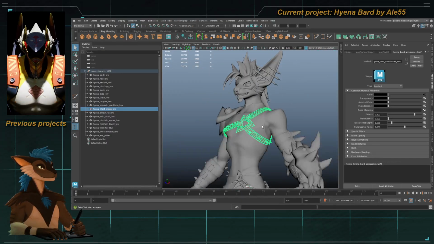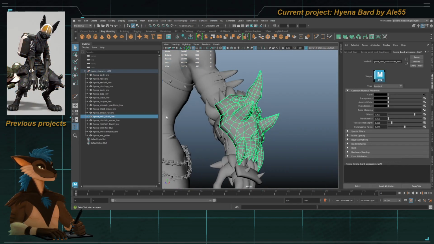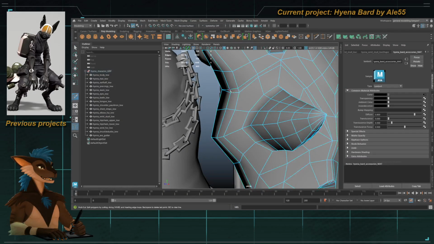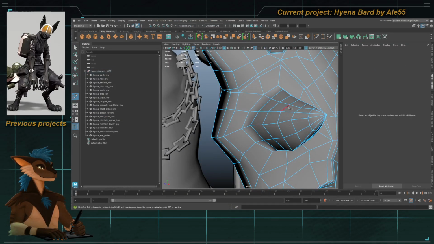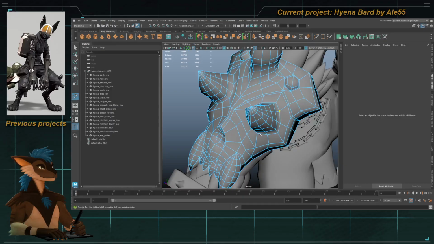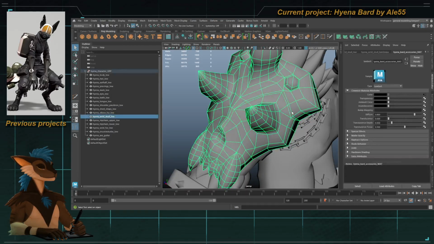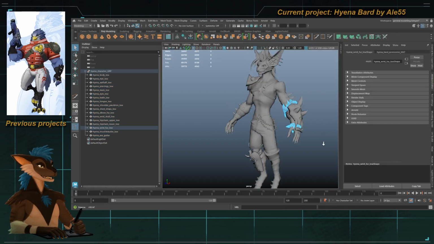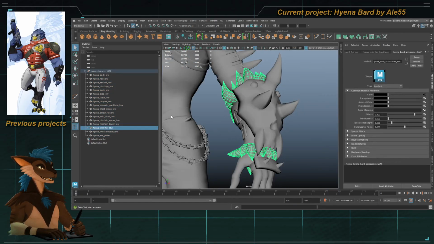Fixed. Guns. For the fur tufts. Okay, what's in here?